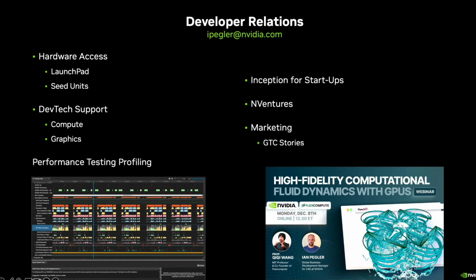So if you're developing something and you want to make sure it's running the fastest it can on GPU, then we have specialists that can take a look at profiles. That's actually from Nsight Systems. They really dig into the details about how your code's working on GPUs and make suggestions about the best way to optimize it. We also work closely with our Inception team, which is our program for startups. So if anybody's in a small company and not part of Inception, I'd recommend joining. You can get some discounts for GPUs. It also gives access to NVentures. I work closely with our venture capital arm, NVentures, so we often fund a lot of companies in this space if they're using our platform and we think it's a good fit.